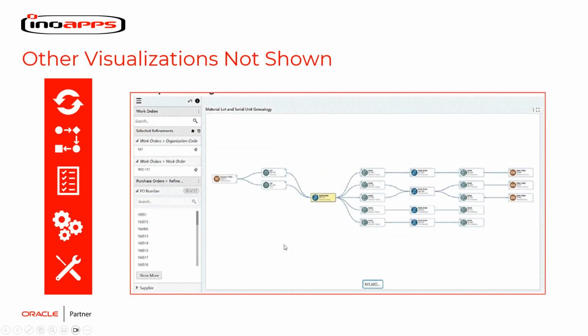And this final picture is called a diagram. And it is basically a process flow. It looks like a Visio, but really what it represents is a process flow of data that's contained inside of other data. For example, really common in manufacturing environments, whether automotive, pharmaceutical, things like that, where with lot or serial number genealogy, you need to be able to represent how the whole thing was built.